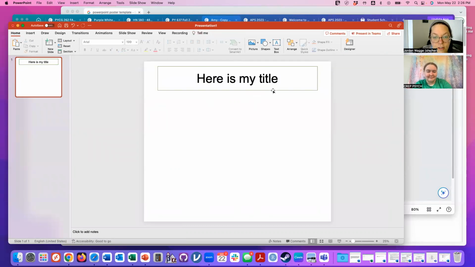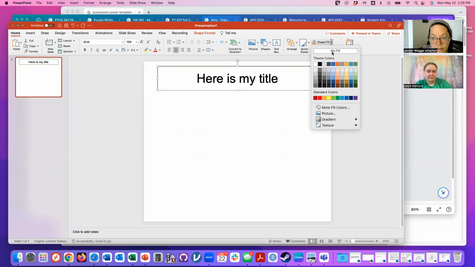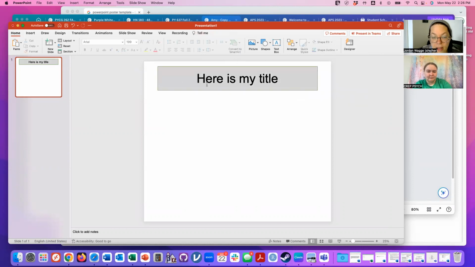So here's your title. And then you can fill in the background of the shape with a color if you want. So you could make it gray. Now, one thing to keep in mind is if you have a printer and you're printing this out, you want to avoid a lot of dark colors because it'll use up a lot of ink.